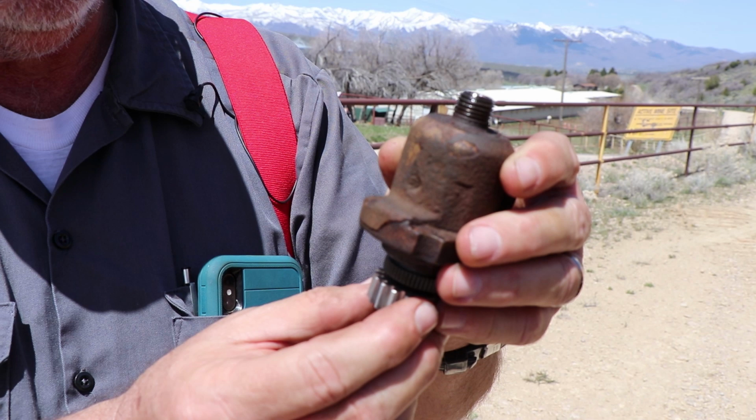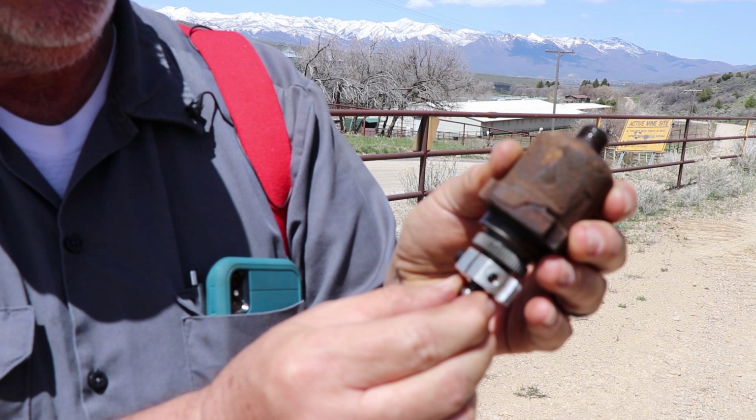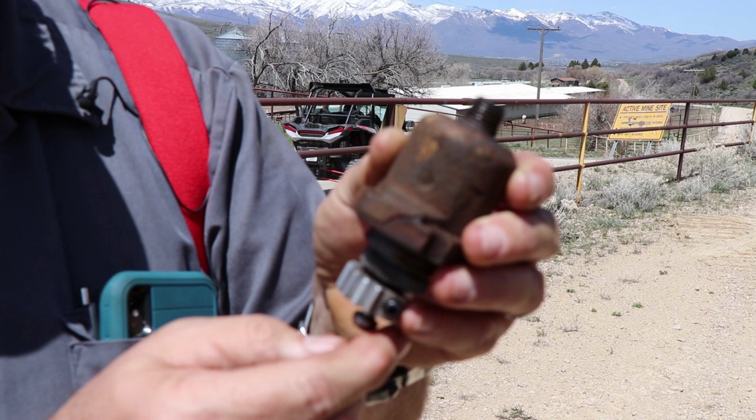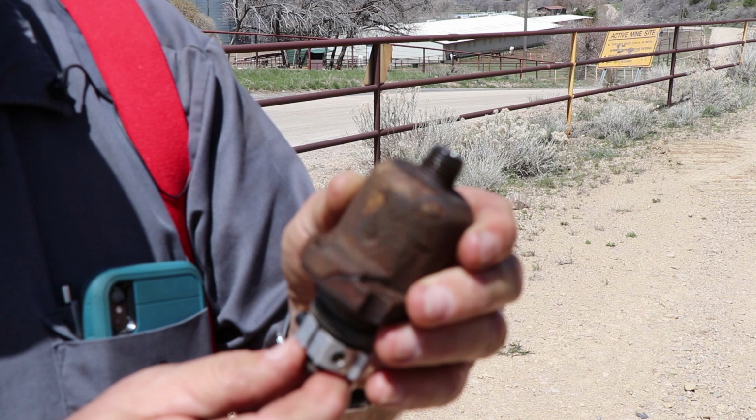We also found that the little yoke that holds this tip, which makes it pull down so that it can pump, was broken. One ear is broken off of it. And I don't think we broke that. I think that it was already broken and may have been why the machine was shut down. And they may have started to work on it, which was why this was loose.